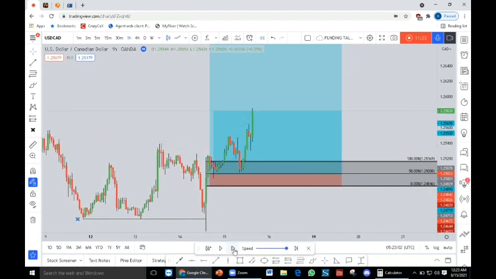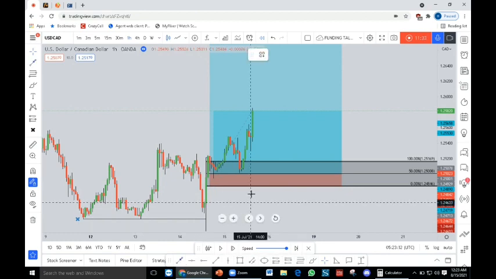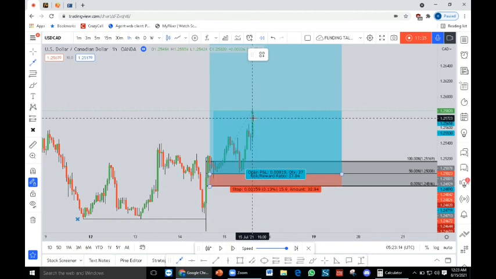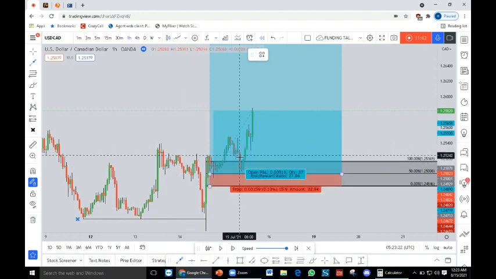Now, we want to ensure that we're securing profits. So what do we do? We move our stops into profit. Now, where would I put my stop loss? Would I put it up here? No, because we might get a pullback here. We might get a pullback. So what do I do? I look for where an order block was, right? Which an order block was here.